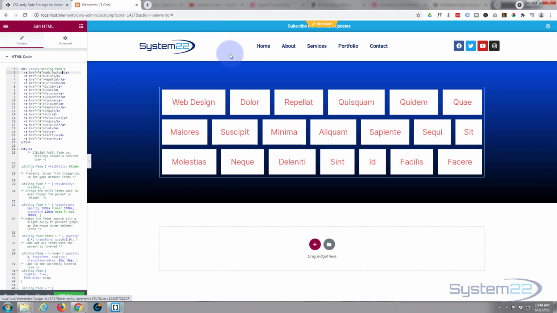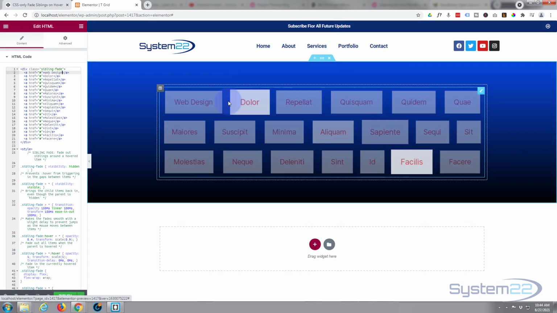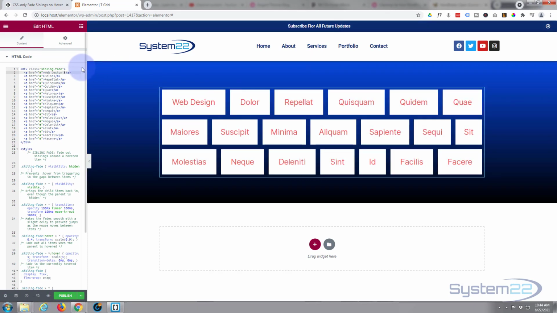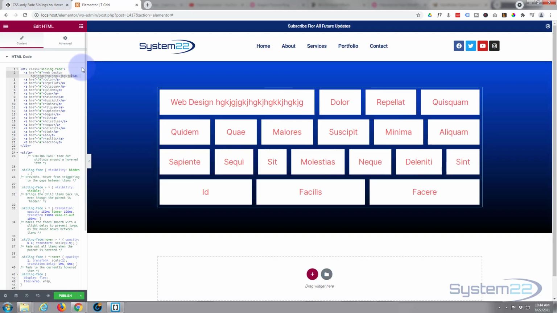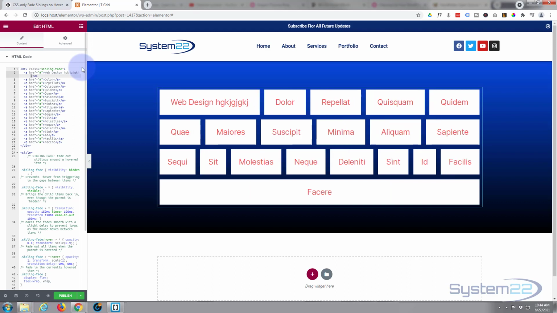And as you can see, although that's a longer word, we've still got our boxes working fine. If I just add a bunch of random letters, you'll see as I add the letters, it's still going to be a grid however long you make your little box here. So that's a fantastic little feature there.